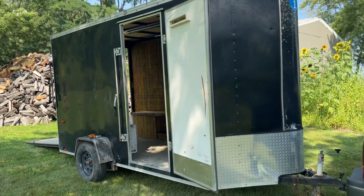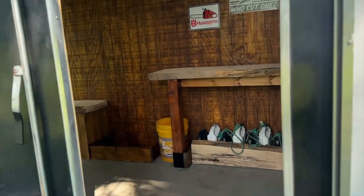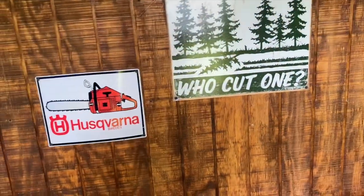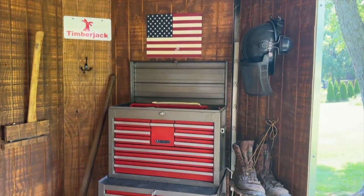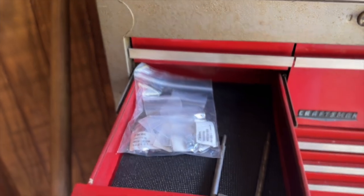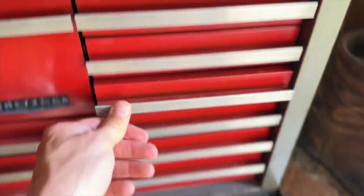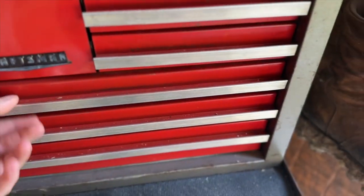If my equipment breaks down and it's anything remotely serious, I have it hauled back to my shop and work on it there. I don't like working on equipment in the woods — I've changed transmissions in knee-deep ruts back in the day. I've got this old-school toolbox, I think it's a 1973 one I bought off Marketplace. In it I've got the things you need to cut timber: repair stuff for climbing spikes, bandages, a blood-clot thing, lumber marking crayons, log rulers, cheat sticks, saw wrenches, one crescent wrench.